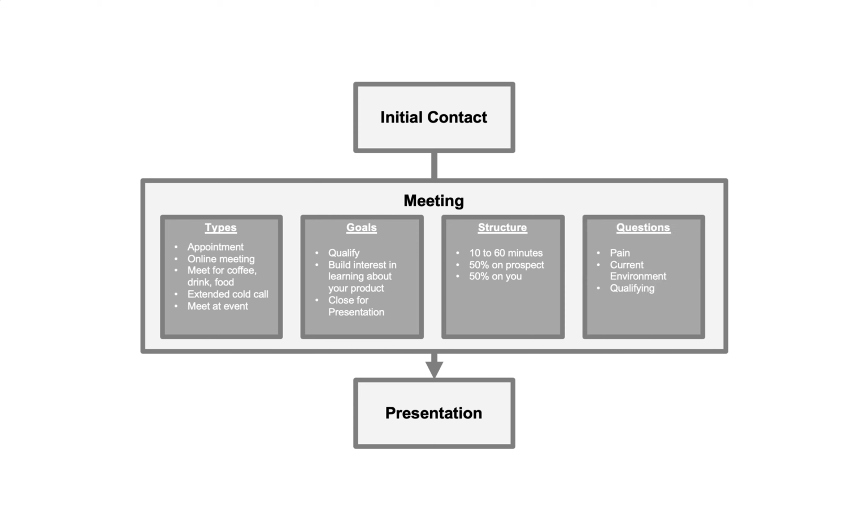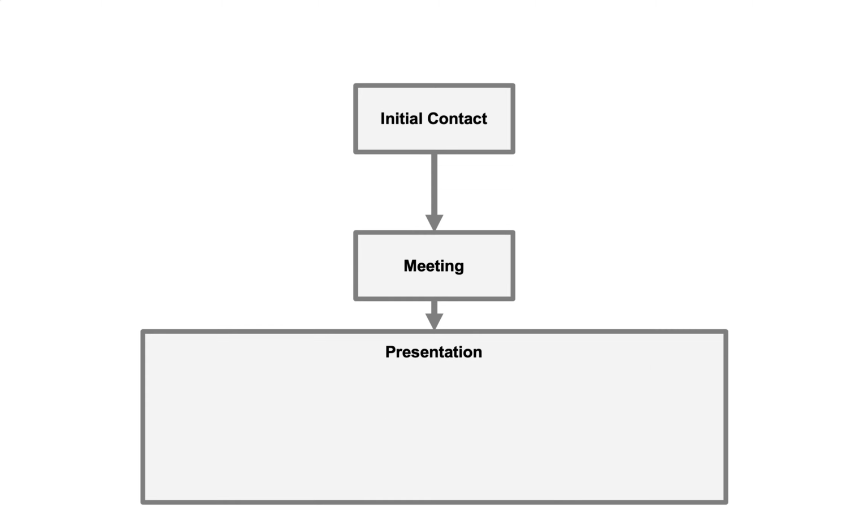And the questions to ask, you can go back to your pain questions, any pain or current environment questions you haven't asked so far, but now you can start to add in qualifying questions trying to determine what exactly is going on with the prospect and if they're for real. So once you have done that, then you can move on to the meeting, to the presentation step. And what the presentation can look like is, it can look like a traditional presentation where you're showing a set of slides about your product and company and how you can help. It could be a demonstration of your product or service.